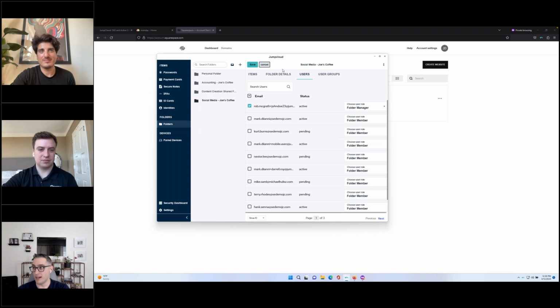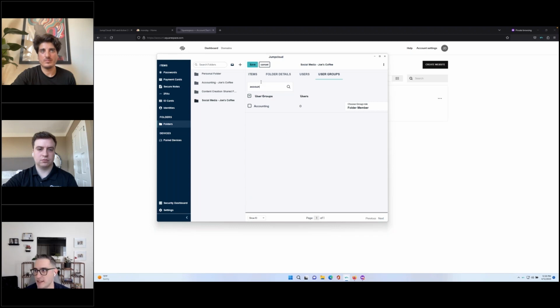I could add this, but more importantly, a newer feature is the ability to add this to user groups. Obviously, you don't want to have to go through and add individual users one by one. So we wanted to make sure we added the user groups capability to this. So I want to obviously add my marketing team there. But let's say my accounting team wants to see why in the world they suddenly see thousands of dollars going to my MySpace campaign. Well, I'll give them access to get to my billing information. And now accounting has access to my social media accounts.